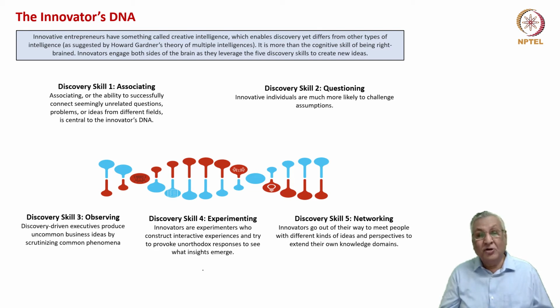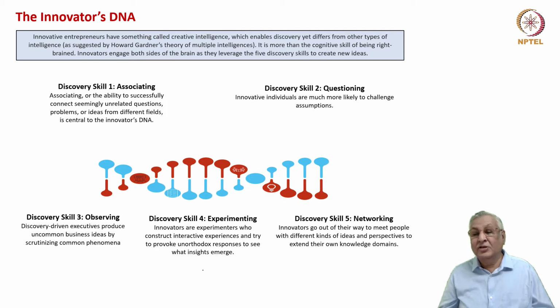And to be able to question, you also need to observe something. That is discovery skill 3. By observing how a particular action is being taken or not being taken, you can get beautiful business ideas. Common phenomena can lead to uncommon pioneering developments. Discovery skill 4 is experimenting. You should be willing to put your ideas into prototypes. If you don't want to do that and want to either go into mainstream production directly, or you feel that the idea is not worth pursuing further, you are not really a true discovery scientist. Experimentation is at the core of converting a discovery idea into a tangible product.